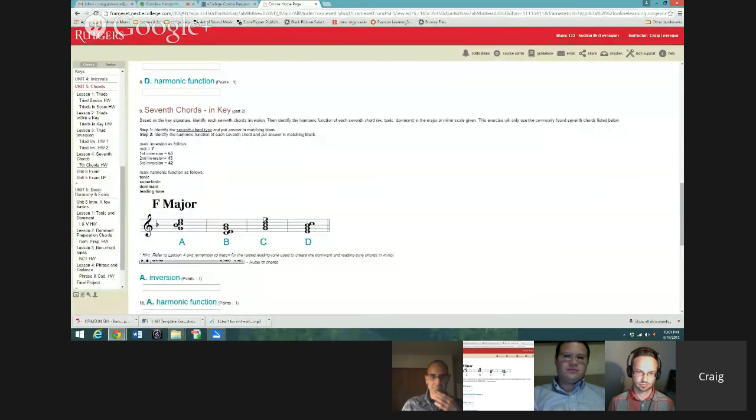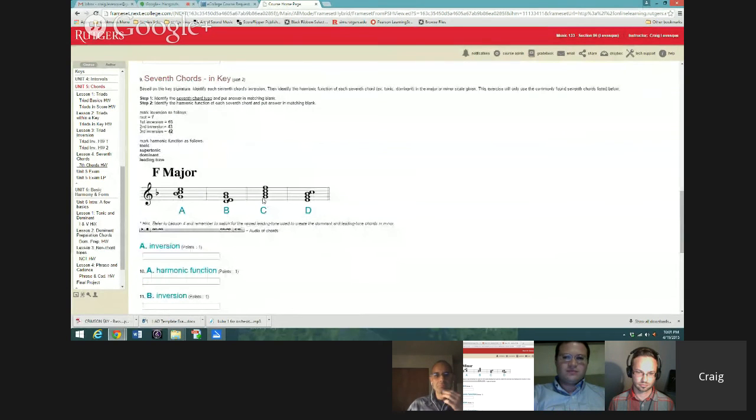If you can see my screen, example C, I know is in root position because it goes line, line, line, line, everything on lines. For these ones that are inverted, a quick way to find the root is whenever you see two notes that are a second apart, the top is the root. So in this one, I know that C is instantly the root. Here I know that E is the root. And here I know that C is the root again. Because it's always when you have two notes a step apart in the seventh chord that the top is the root.